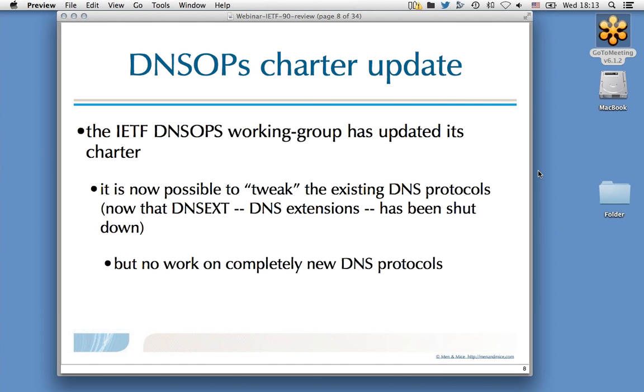However, DNS Operations will not do completely new DNS protocols. Something as important as DNSSEC will not be done in the DNS Operations Working Group. If that is necessary at any point in time, probably a new working group exactly for that purpose will be chartered.